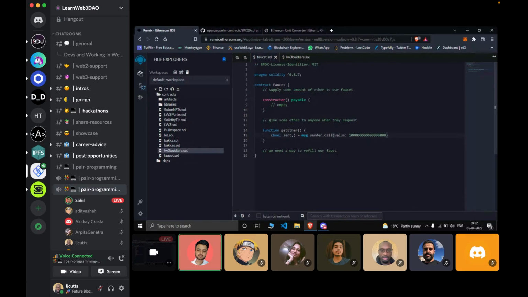Then this value is in wei to them, to the message sender when they request it. So yeah, that's what we are doing in this getEther function, and it's going to be a public function so that others can call it.